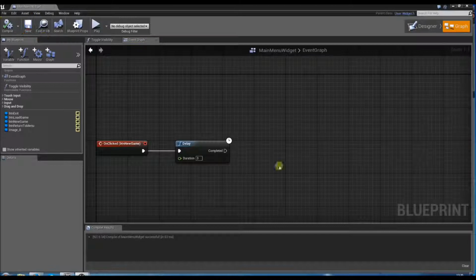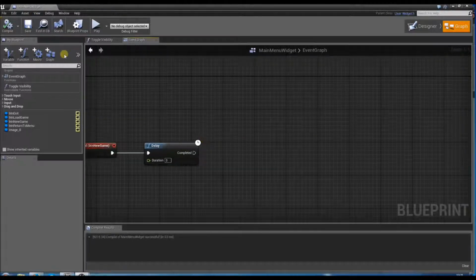So then first I want to remove this widget from our viewport, but I can't do it in here. This is like a suicide, and suicide is a bad habit, and we want to do it inside the player controller, which holds the main menu widgets reference.